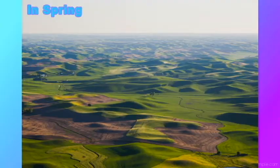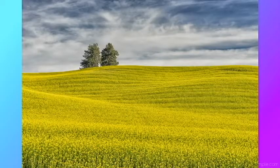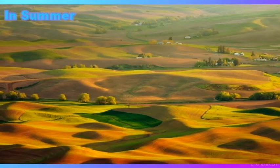In the spring, you'll find the dark greens of wheat, lighter greens of the lentils. Oh, yeah, okay, that's interesting. Lentils, yeah. The deep browns of the freshly tilled earth, and, if you're lucky, bright yellow fields of canola. And in the summer, they are dry shades of brown when the crops are ready for harvest. Exactly. So lots of colors going on there. It is pretty cool to see it up high. It's very smooth looking, and it pretty much looks like a desert that's colored.